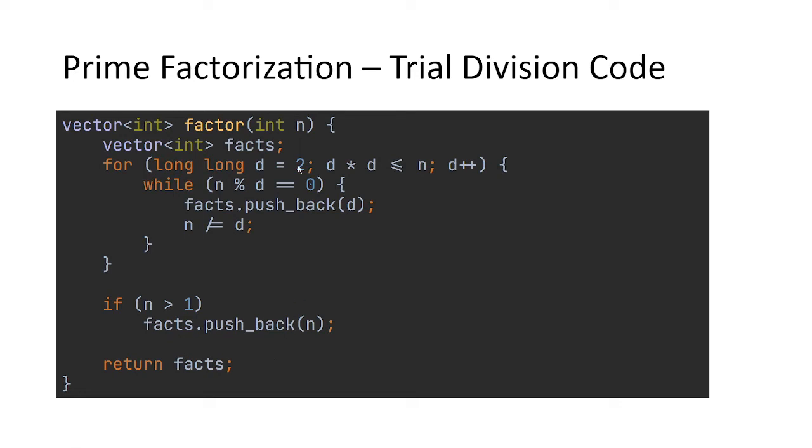So for example, if we have n equal to 3, in this loop there will be nothing that gets fed in the vector, right? The vector will be empty because it only runs through root n. So here n will be equal to 3, but 3 is a factor of 3, right? So we push back 3 in the facts vector. Did you get why we use this? And here we are running till root n because of the same reason you told in the first few slides, right? Yes, yes. Okay.